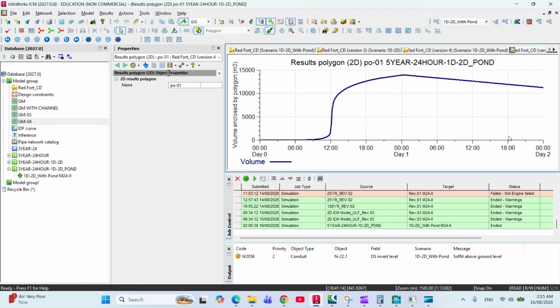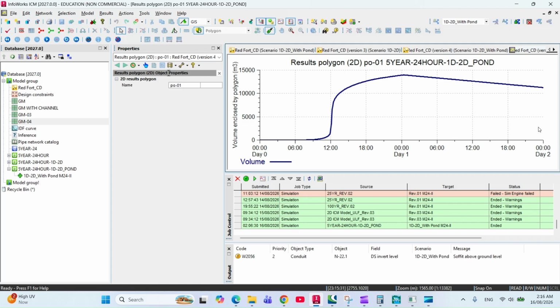So it means the inflow volume is coming for the 24 hours. See, up to the 24 hours it is increasing, after 24 hours it is continuously decreasing, and at one point the whole amount of this volume will be zero. So your graph will look like this, and then go down like that.